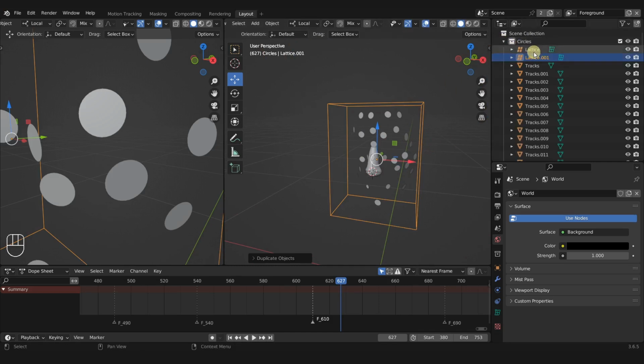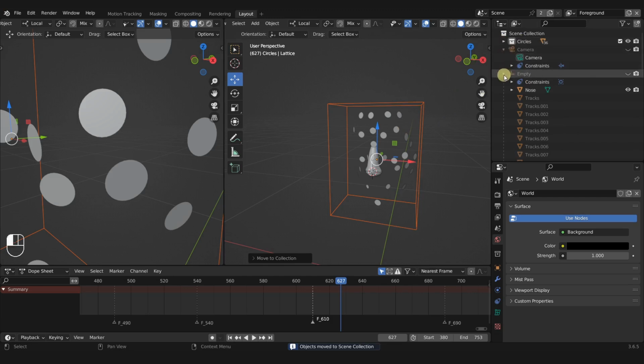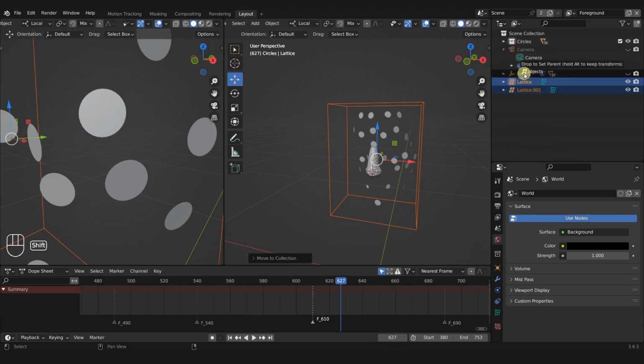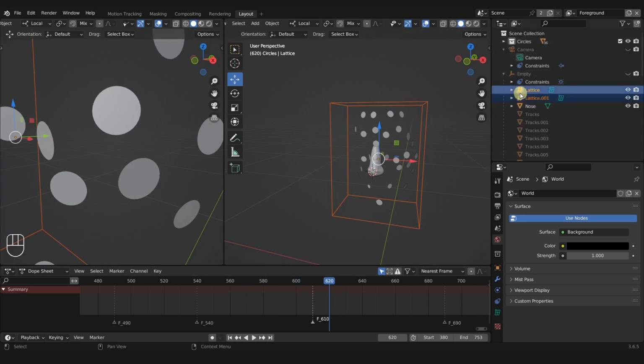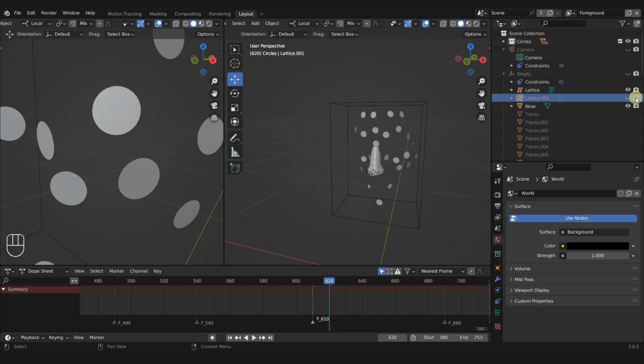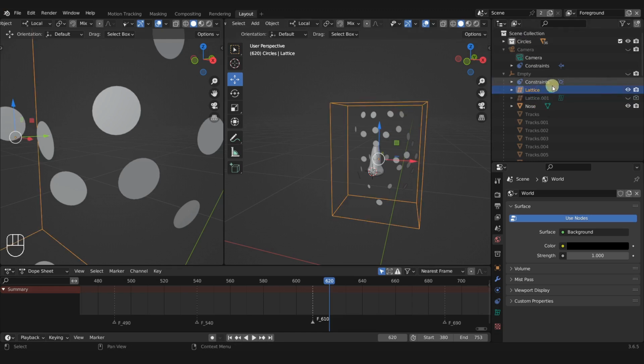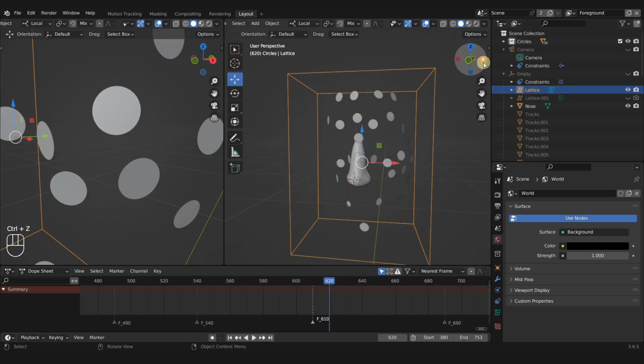So we've added the lattices. Anyway, we've added these to the circles, and I don't want that. Let's just select both of those and M to scene collection. And then we want to click and drag these and shift to the empty, because we want it to follow the motion of our head, but we don't want them to be in the circles collection. And the reason we duplicated one is to have one to fall back on. I'm just going to disable those for now. That's just in case we mess up, we can delete this lattice and we have one ready to go right away. Okay, so now we need to apply it.